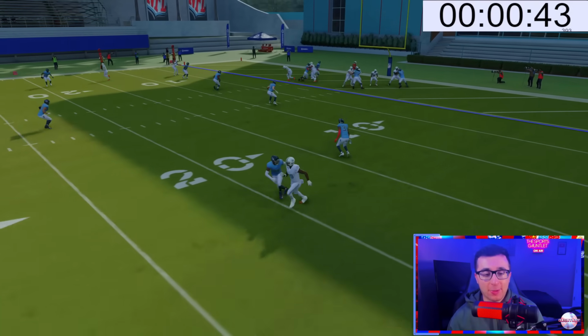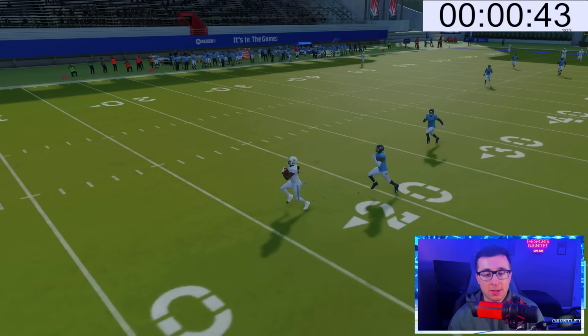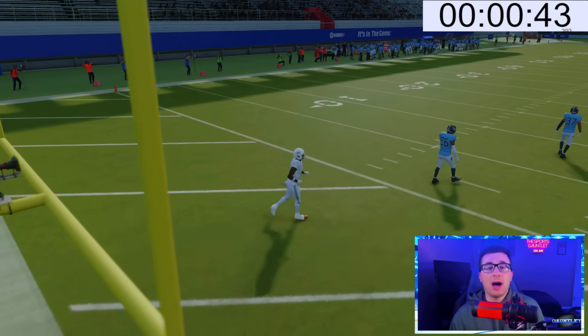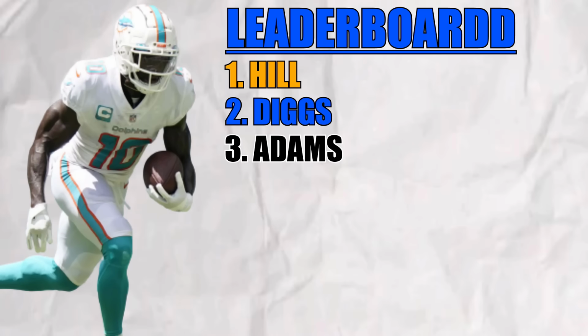Just look how fast Tyreek Hill is. It is not fair. Davante Adams, as you saw, I tried to do a lot of these one-on-one balls. The corner's just staying with him. But Tyreek Hill got like 10 yards of separation. This team is so exciting to watch in the real NFL, and I love playing with them in this game. Tyreek Hill with that great time is going to take first place on the leaderboard.